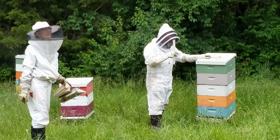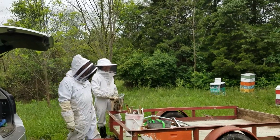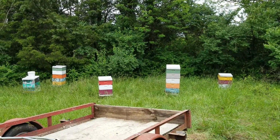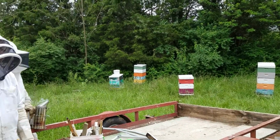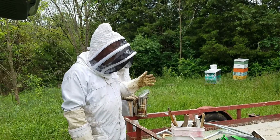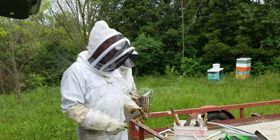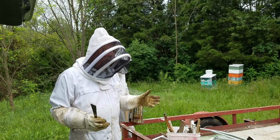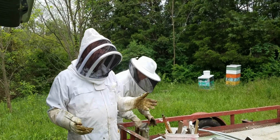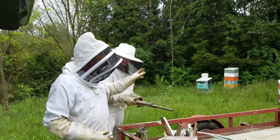And in terms of honey production, the taller hive with 5 boxes is pretty strong. The 3-box hive is a little weak. The 3-box hive has larvae of all ages, but there are not larvae in volumes. John and Janet will probably wait a week and see how the queen performs. If she's not laying more larvae, they will probably replace her and bring out more bees to add into that hive, which will increase the hive's survival over summer. John shares next how they introduce a new queen into a hive.